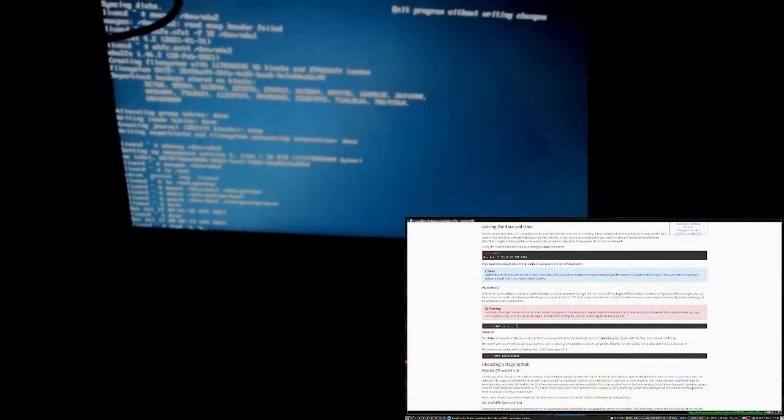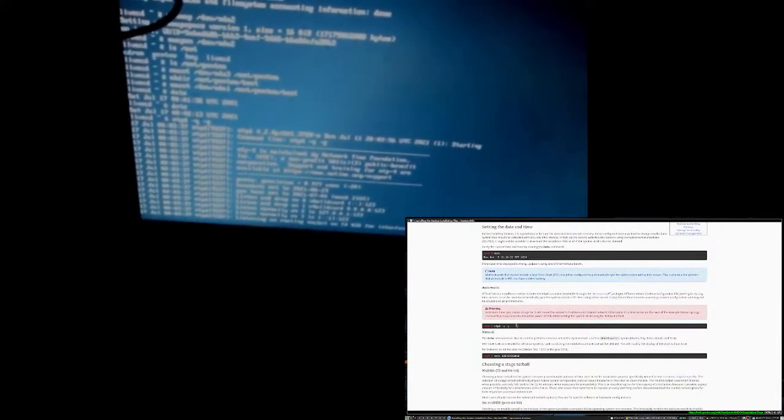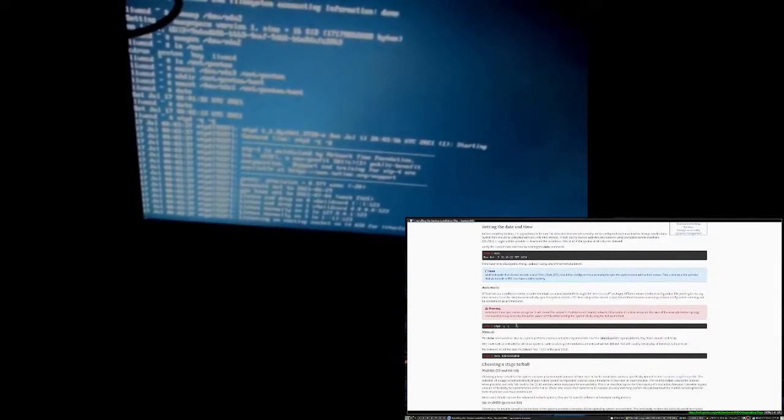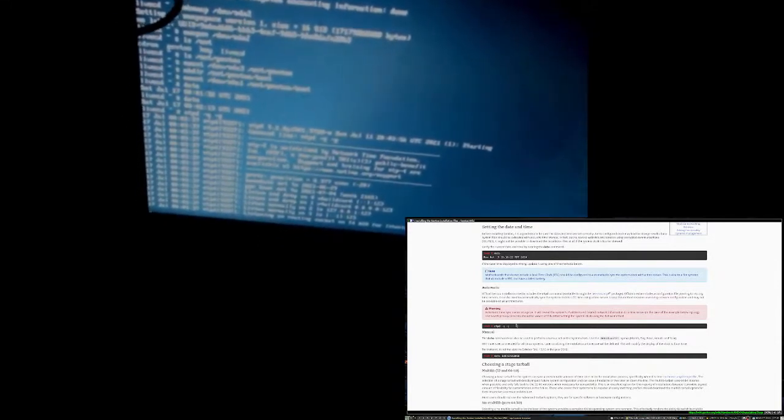Here we go. ntpd -q -g. Right? Yeah. I set it to ext4 just barely, so not Btrfs. Listen to that sweet, sweet sound.